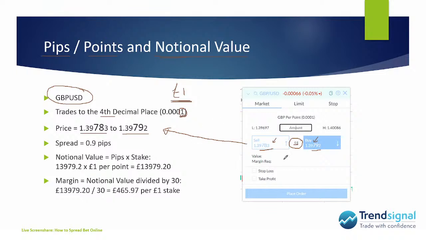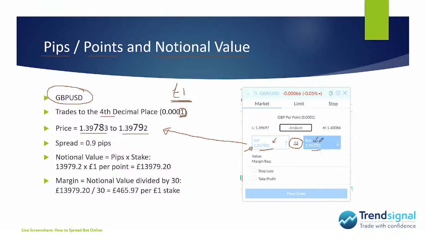So why is there a difference between the buy and the sell price? Let's think about this as a marketplace, like an auction. There are people wanting to buy, there are people wanting to sell. And if they're wanting to buy and sell at the same price, well, frankly, they get matched together. In which case they're no longer in the marketplace anymore because they've bought their shares or they've sold their shares. So what you end up with is a selling price that is lower than the buying price. Now, the selling price is effectively made up of buyers. That's what the broker is. He's buying off you, so you can sell to him, the broker, at that particular price.